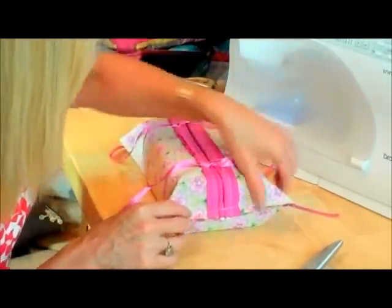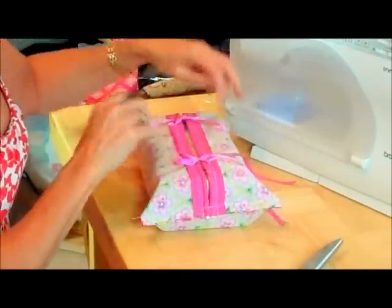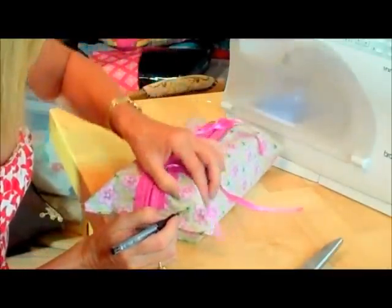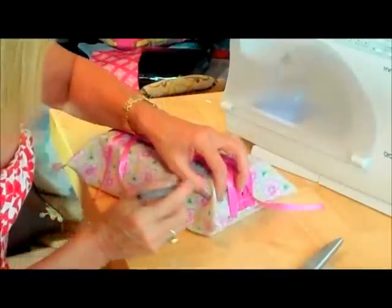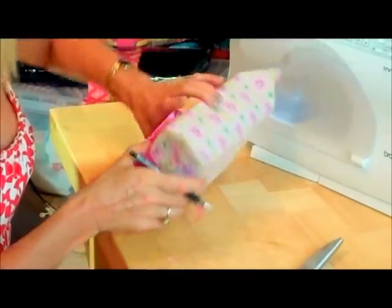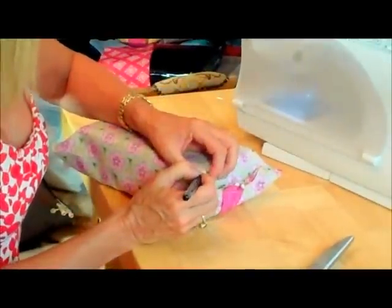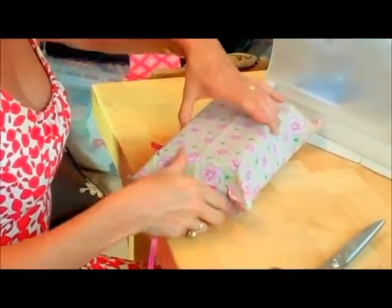I'm going to mark where those corners are. Keeping it nice and flat, as square as I can, I need to put a mark on the corner of each one of these points — quite visible. So there's one, two, three, four. Then I'm going to turn it over and do the same on the other four sides. You'll feel where the corner of the box is and I'm just going to put a big fat mark on top of there. If you've got very pale fabric, it might be an idea to use tailor's chalk or disappearing ink, but just so that you can see what I'm doing, I'm doing this in marker pen.